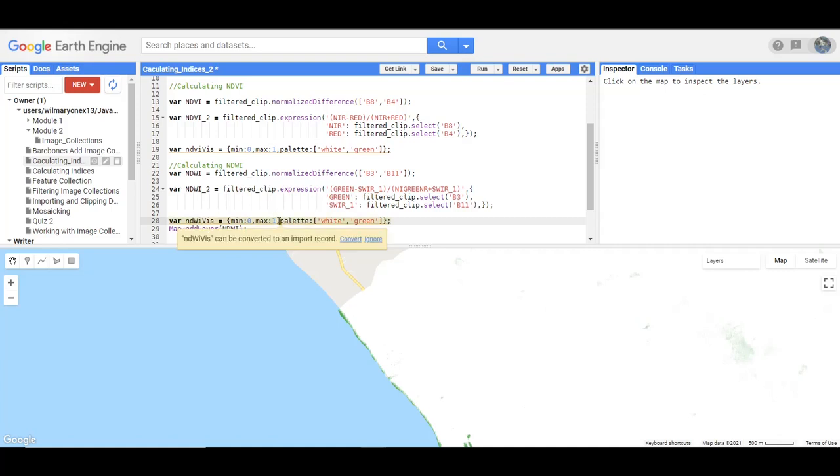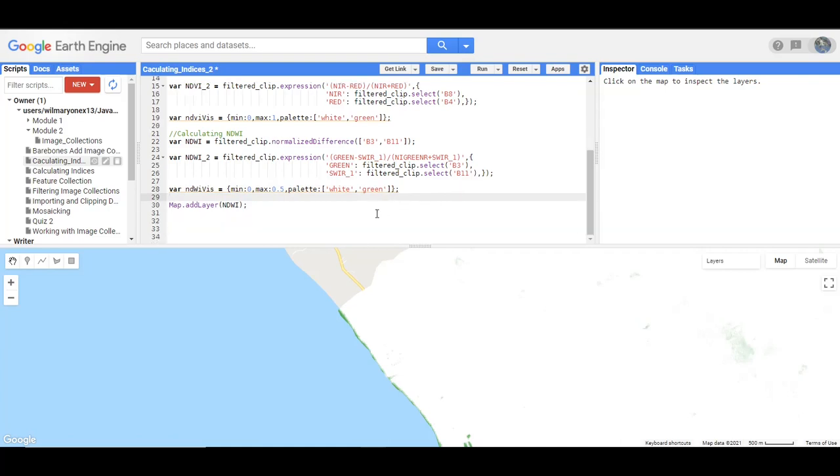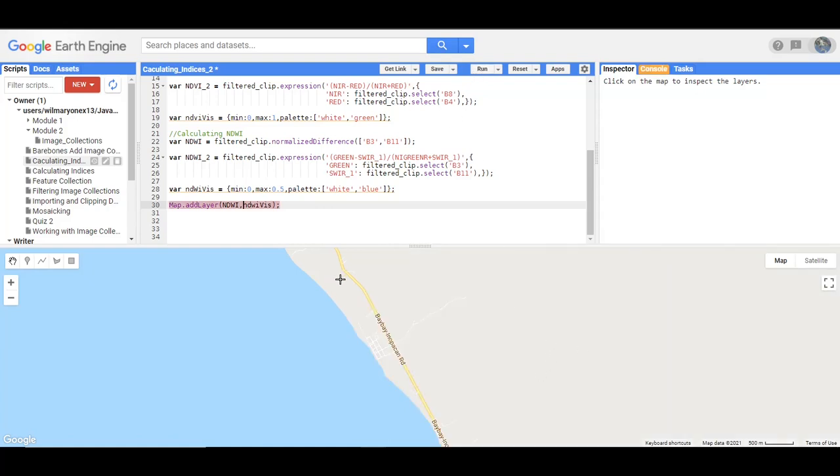For the max, let's just set it to 0.5. I think this is the best range for this, but you can also experiment to see what happens. And then we will use blue because this is water we are trying to determine here. So let's try it again using ndwi vis.